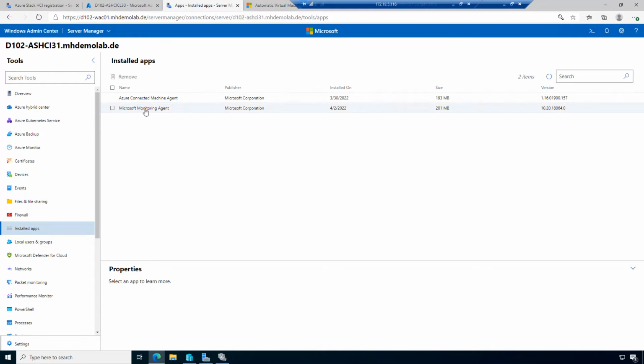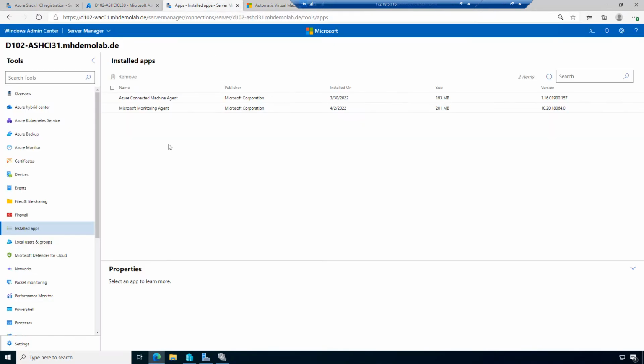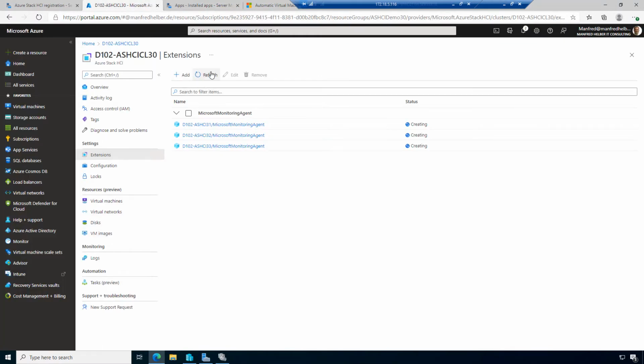And here you can see it. Here it's there, the Microsoft Monitoring Agent, Microsoft Corporation. I didn't go to the node and install any agents. I didn't configure it on each node. I just selected this app in the Azure Portal, and because my nodes are Azure Arc enabled via this Azure Connected Machine Agent, I could publish this additional agent, and for sure this agent is also on nodes 2 and 3.